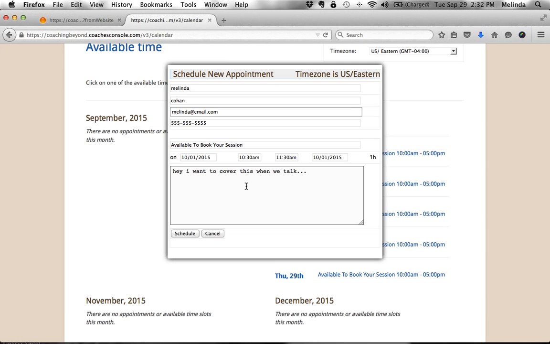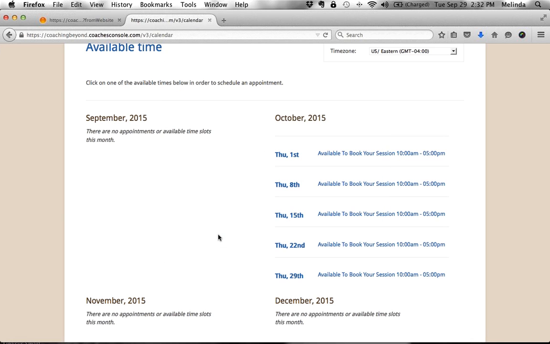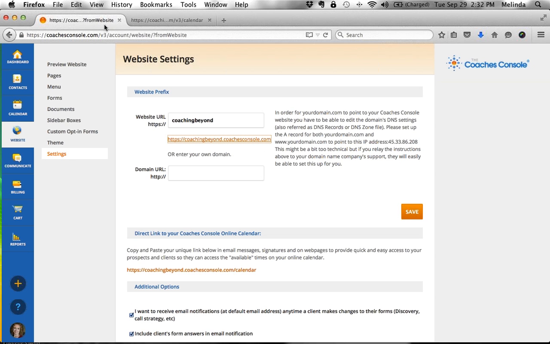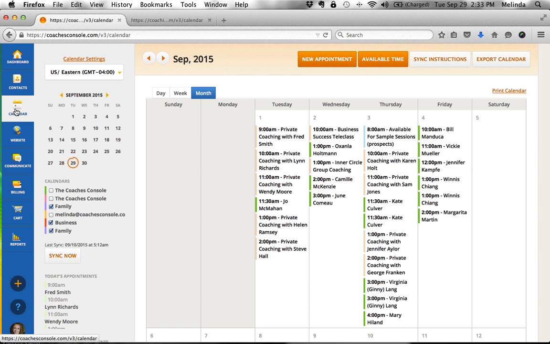The person that comes to your website, whether it's a prospect or a client, they choose their start time, they choose their stop time when you have that big block from 10 to 5. My preference is, and what I would encourage each of you, but this is because I'm a control freak, I like my calendar to be nice and neat.